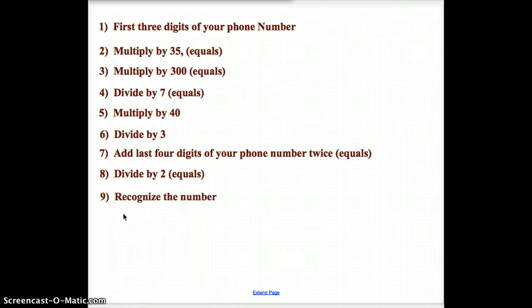Well, do you recognize the number on your calculator? If you do, and it looks very familiar, well, you did it right. If not, try it again. You'll get it. I'm going to come back to this example in a moment.